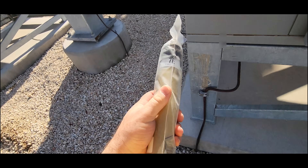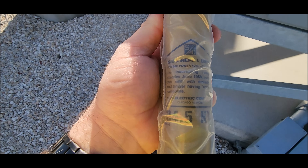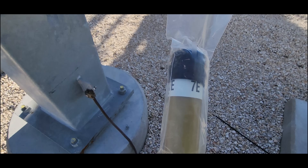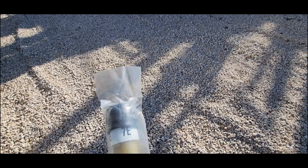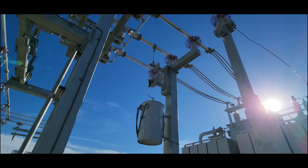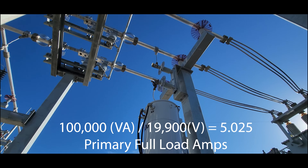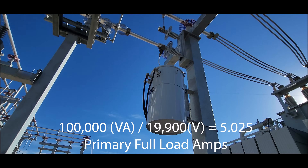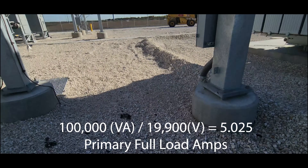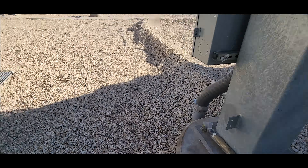Here's the fuse for that station service we were looking at — it's an SM5. It's pretty standard. The rating is 7E, so this is 7 amps. Why is it only 7 amps? Because it's on the primary side. You're probably only running 1 or 2 amps on the primary side to get your 100 kVA down at the bottom. We still need the fuse holder and the rest of it though.